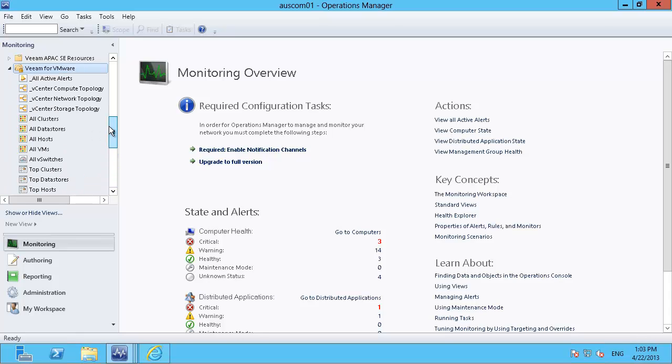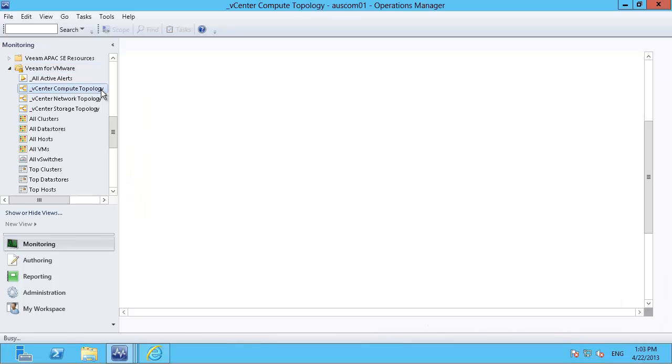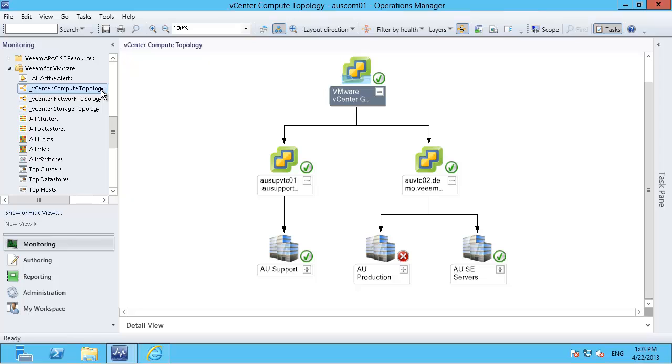So we really worked hard to put the information at your fingertips without having to do a lot of customization and custom dashboard building to be able to get a real clear and concise view of what's happening inside the VMware environment. So I just want to highlight a couple of my favorite views. The first view that I want to highlight for you is the view that everybody loves, and this is the topology view. So what we do here is we dynamically update the topology of the VMware environment and present that inside the Operations Manager console graphically.